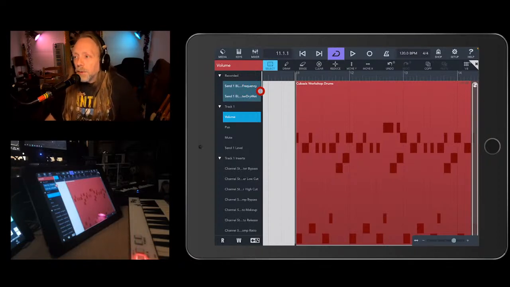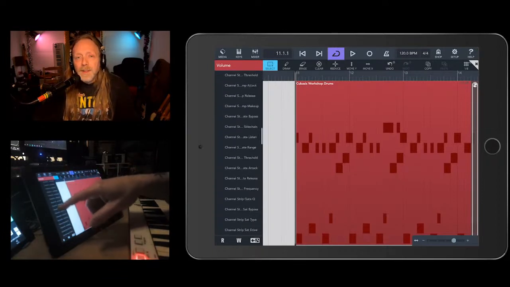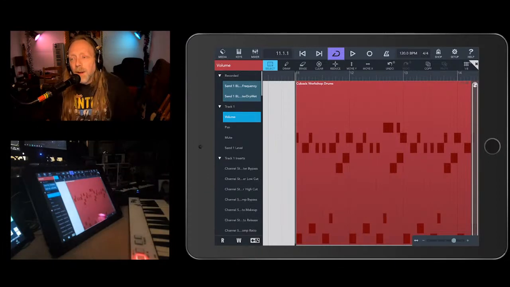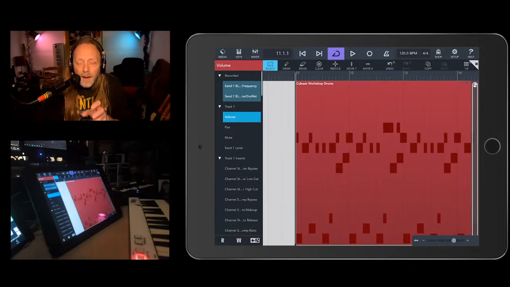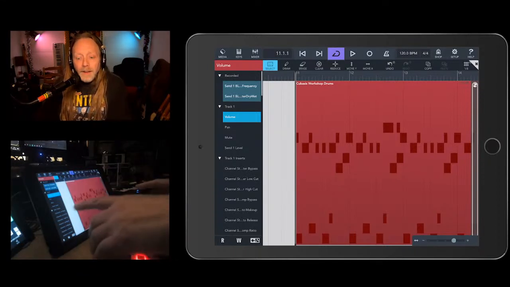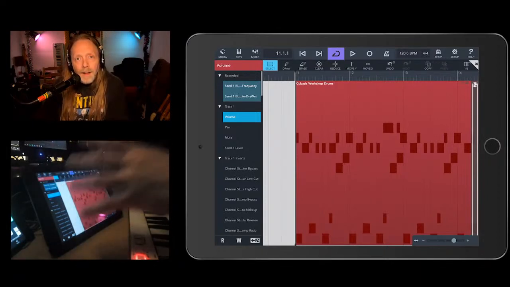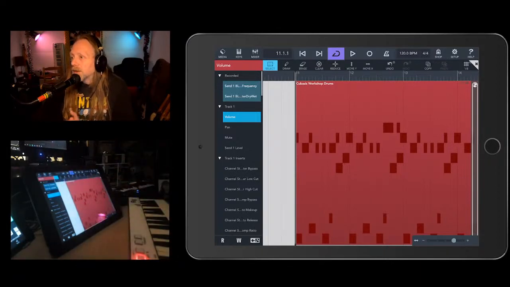Now this can be really useful. Let's say you were wanting to find out how to automate something, but you wanted to draw it in. You didn't want to do it live like I just did. But it's a long list of things to look through, and maybe you can't be asked to look. So you can actually just record live the automation that you want to put in by hand meticulously, then look in the list, see where it comes up, and then you go in there and change it, right?